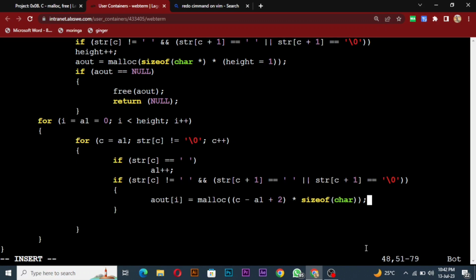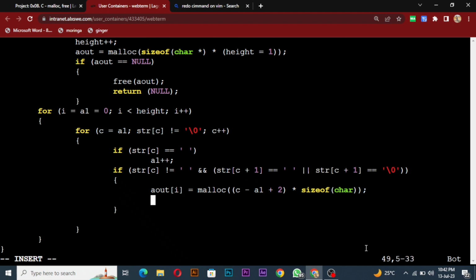times size of char. Okay, and then we'll have another if statement. If our A out at index I, my light is back, praise God, at index I, if our A at index I is equal to null, we want to check for the authenticity of this.